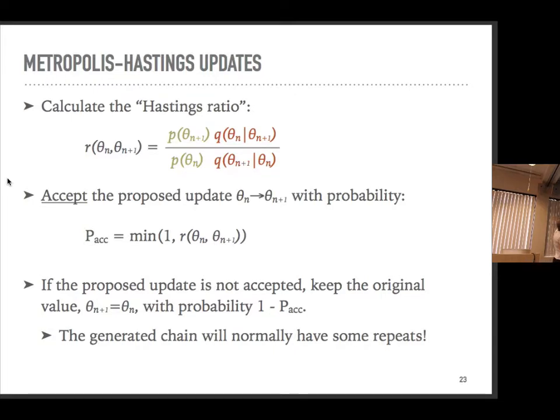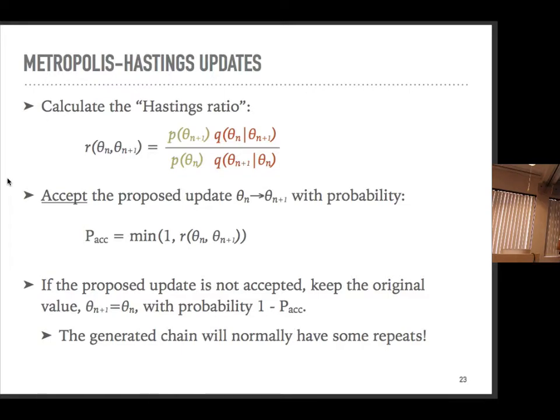Once you've calculated this Hastings ratio, you accept the proposed update, still on probation, with a probability that is basically just that ratio, but it could be greater than 1, so we clip it at 1. What that means is you calculate this and generate a uniform number between 0 and 1. If it's less than this, you accept it. If it's not accepted, you reject that probationary point, which happens with probability 1 minus p. If you reject it, you just stay where you are.